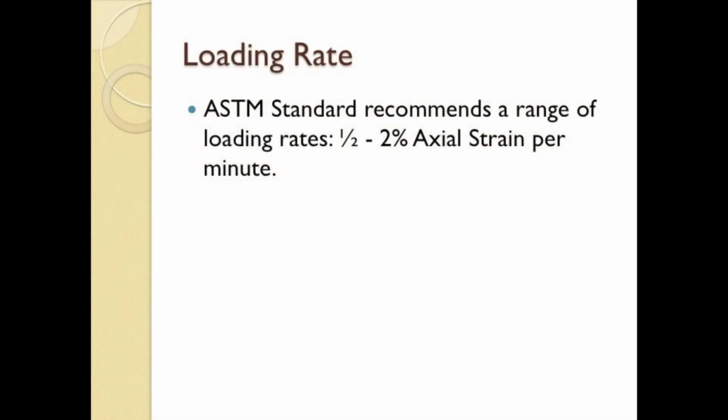It is important that we do not load our soil too quickly, causing it to prematurely fail. So the ASTM specifies a range of acceptable loading rates for soil test columns. The range is specified as 0.5% axial strain per minute to 2% axial strain per minute. This makes the loading rate dependent upon sample length.